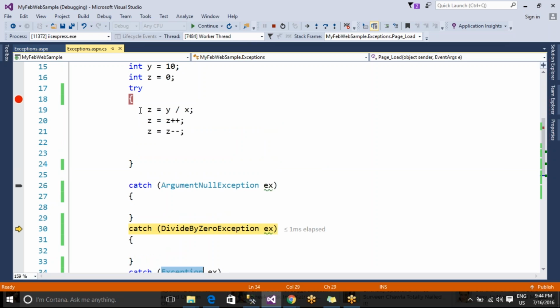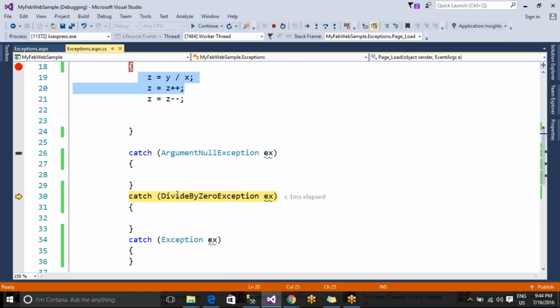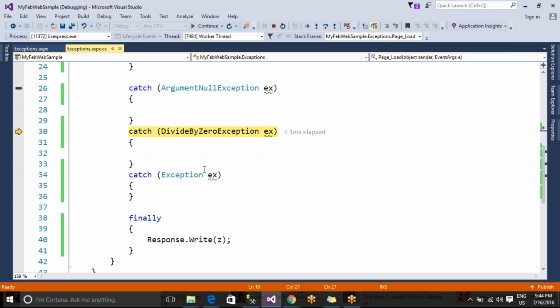So when an exception occurs, it will go to the appropriate catch block. So here it is DivideByZeroException, because this will be the DivideByZeroException only, and it will execute this catch block, then it will execute the finally block.